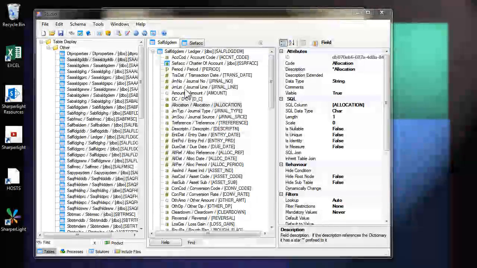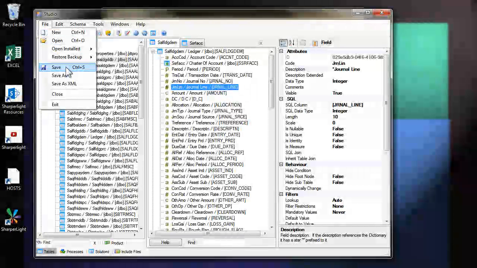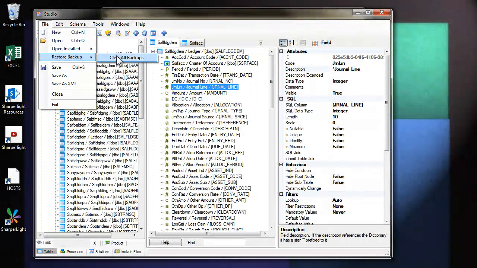When doing bulk editing in a data model, it's possible that you may want to revert the data model back to before the bulk edit was done. For this reason, I suggest that you save the data model before doing bulk editing. And if there is a mistake, you can then restore the data model back to an earlier version.